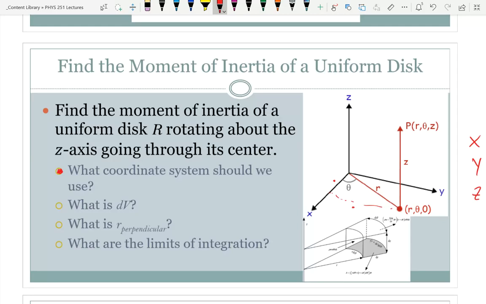For Cartesian, what would it have been? I have it on the next one. What would it be? What's dv for Cartesian coordinates? Are you asking for the change of velocity? No, d volume. That's a good question, Randy. Something times area. Well, you have 3 dimensions of space, and if we make a cube, its volume is length times width times, well, cube. A right rectangular shape, parallelepiped or something like that, I don't know. Right rectangular prism, something like that. It would be the x component times the y component times the z component. Right. So in Cartesian coordinates, that's just going to be dx times dy times dz.